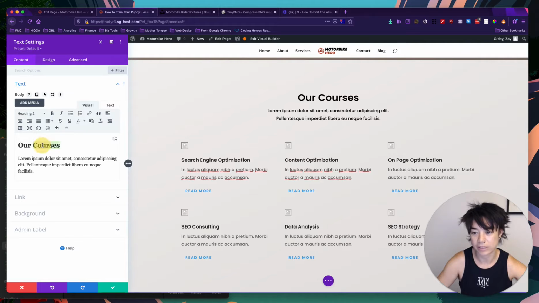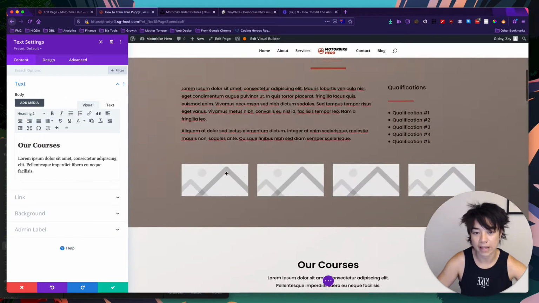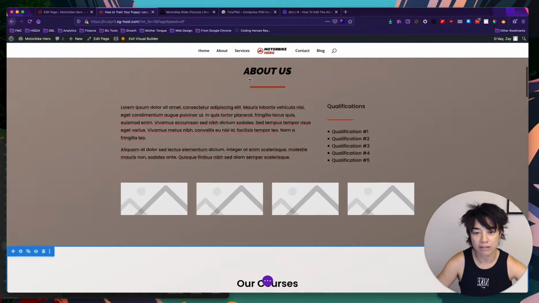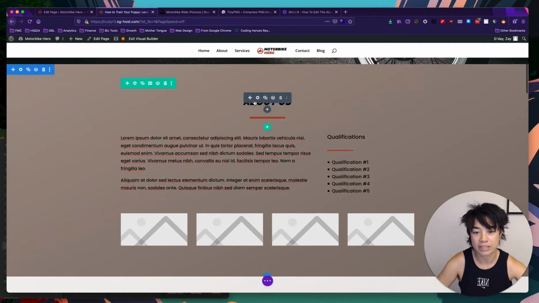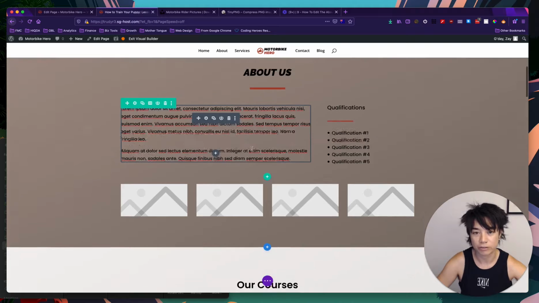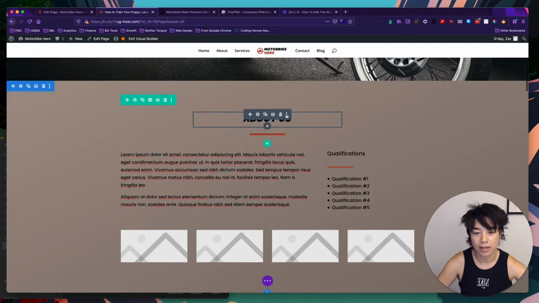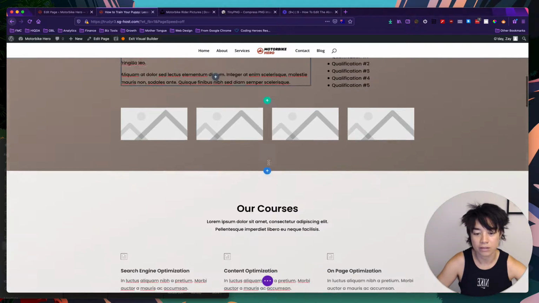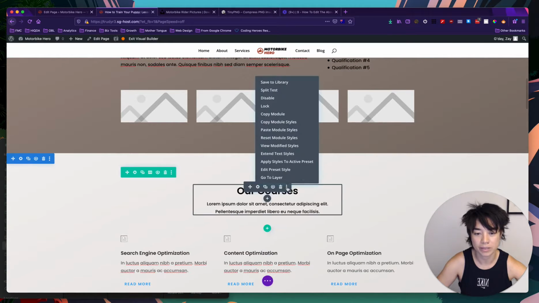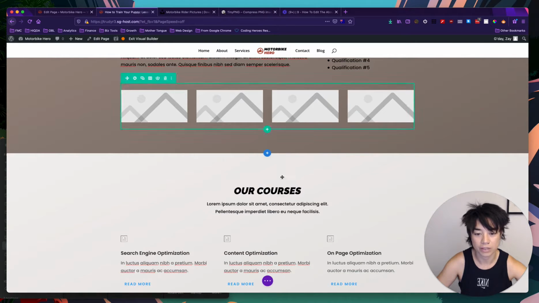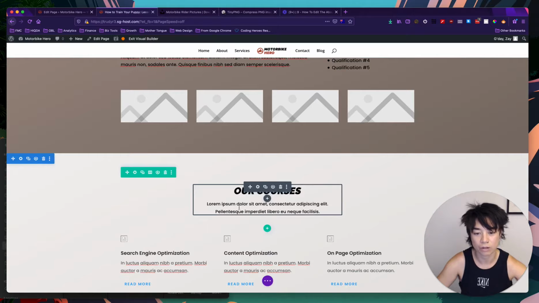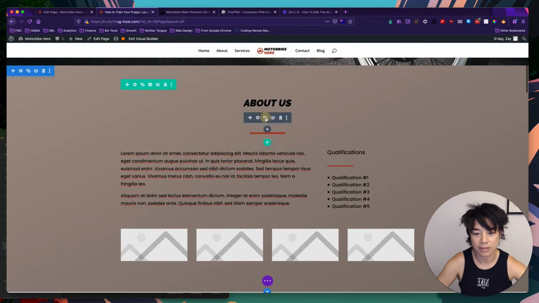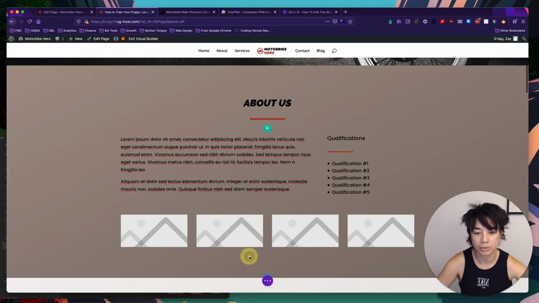And here at heading 2, I want it to be the same as this heading 2 up here. I want to have this same styling, but I don't want to have to remember it all myself. I can click on this, copy module styles, and hopefully this time it works. Paste module styles. And here we go, the heading 2 has copied over. I also want to grab this because if I've put it up here, then I should probably put it down here as well.